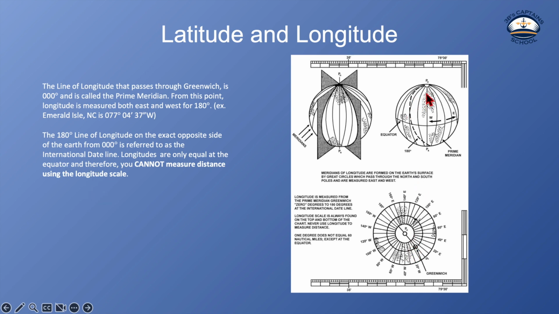So if you look at this diagram, one other note, when we showed latitude, we talked about how the lines are parallel. So they're at an equal distance no matter where you're at on the Earth, from 1 degree of latitude to the next, either north or south. It's exactly 60 nautical miles because they're parallel. Longitude lines are not parallel. They meet basically and go through the poles. So you can't use them to measure distance because as you get north or south from the equator, they get closer together and their distance isn't consistent.